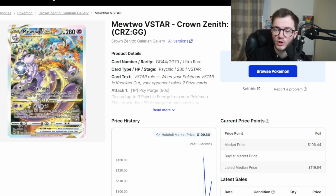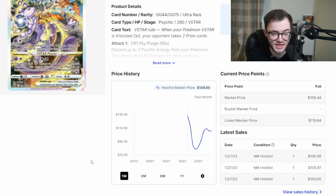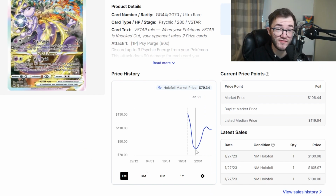And then we have a non-gold card, which is the Mewtwo V-Star. Now, this is interesting. The artwork is absolutely crazy. It's fighting the Charizard. If you remember, Charizard was fighting the Mewtwo in one of the Charizard UPC promos. And this has bounced back. This came out originally as the most expensive card in the set, and it was around $80. Everything else was less. That's how crazy it was. Then it started to peak, and it was around $100. Now we're looking around $106. So I would say $106, $110. Very strong card. Very strong.